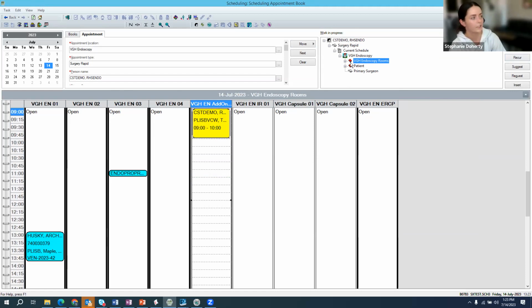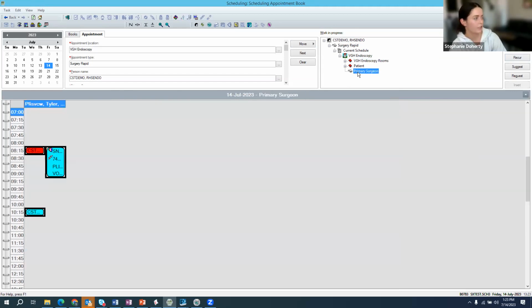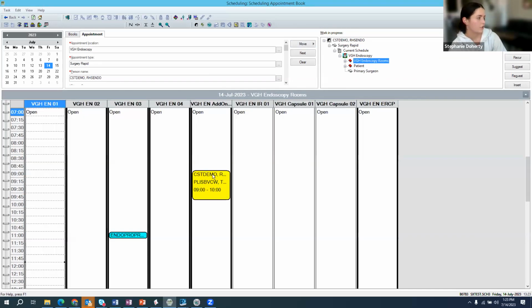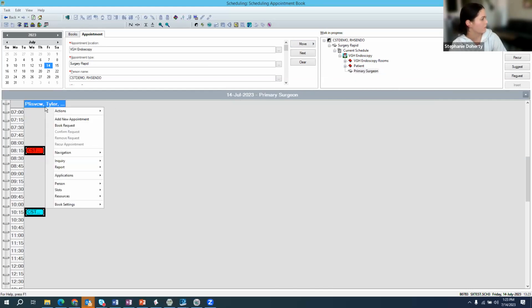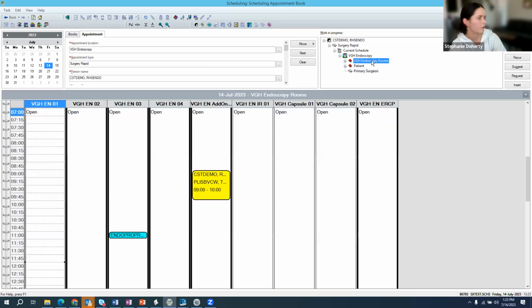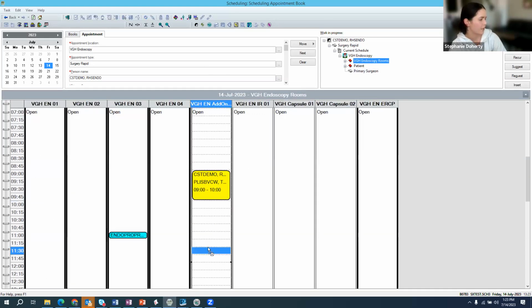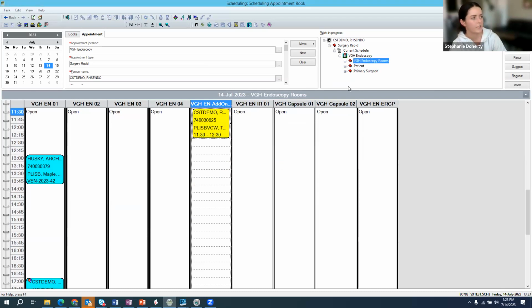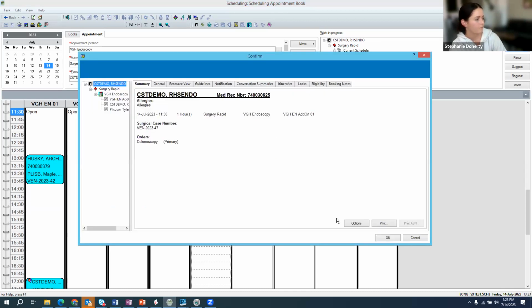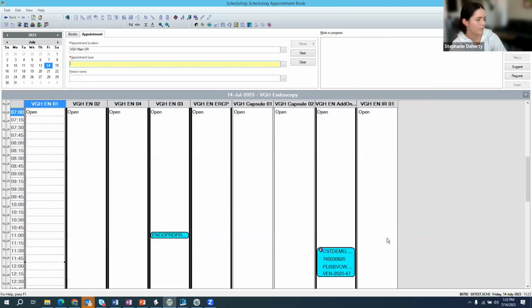Oh, so you can see here that my surgeon is booked at that time. So the time I'm scheduling for won't work. So you have two options. You can find a time that works, or you can override. I haven't done that one. I'm just going to find a time that works. I'm on a test account, so I don't think it's set up properly. There we go. So now the surgeon's book is closed, so I can book at that time. And I click OK. And that's the surgery rapid workflow.